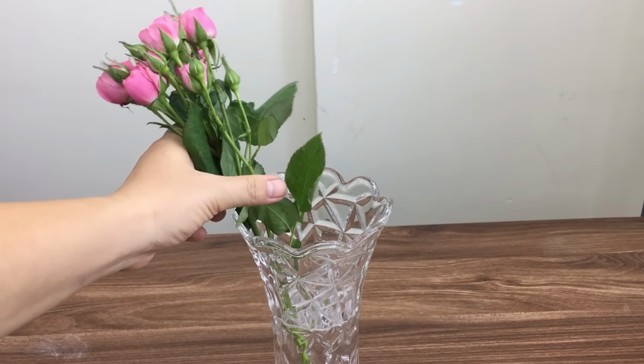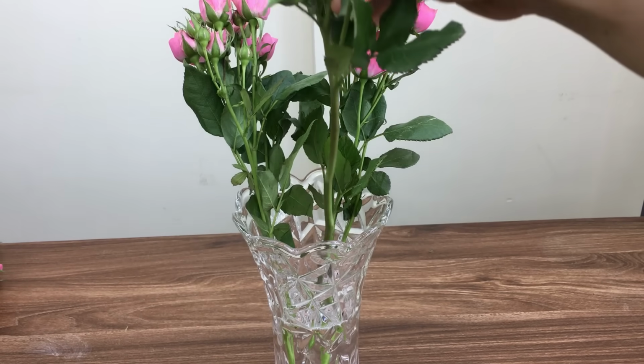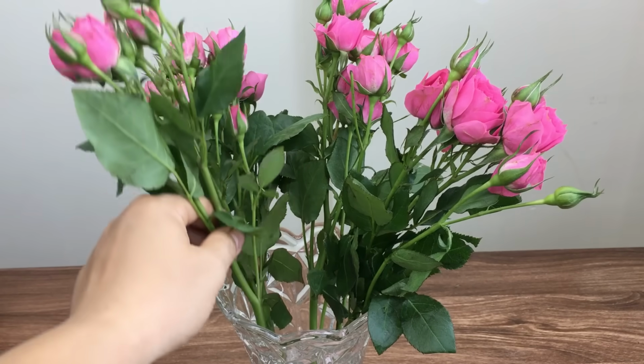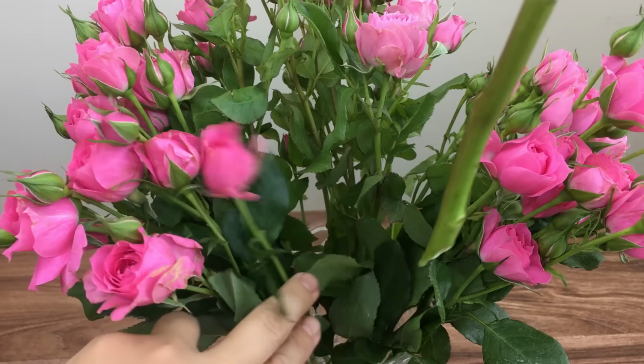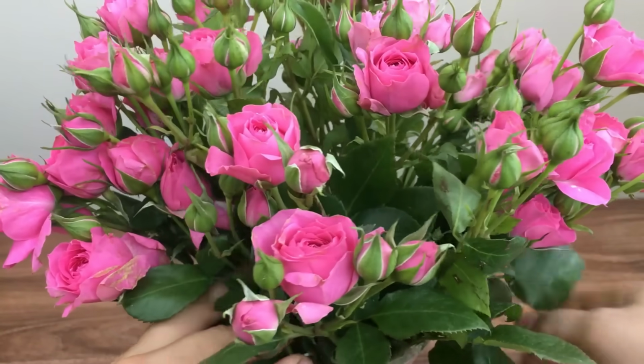So, why can a material that seems unrelated to flowers help extend their life? Bacteria and mold are the main causes of wilting and decay in fresh flowers. They grow in the vase water, clogging the flower stem's water channels and preventing proper water and nutrient absorption, leading to dehydration and early wilting.